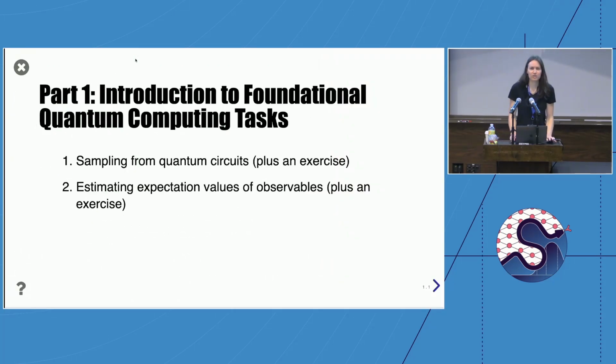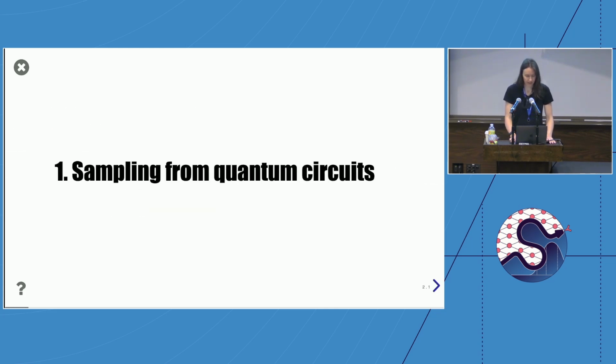All right, so I was going to walk through some of this in the notebook itself, and inside of this notebook, there's 2 places where there are exercises that you guys can try. But let me go through this first. I was going to show using Qiskit how to do these 2 tasks, sampling and expectation values, in a very basic way. There's better ways to do it that are in Qiskit itself, but I'm just going to show you a sort of manual way to do it.